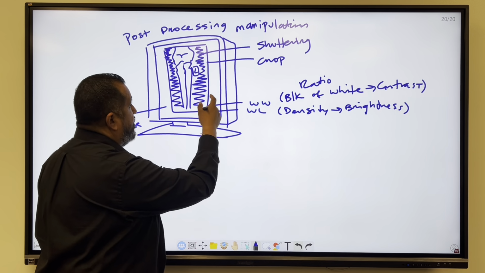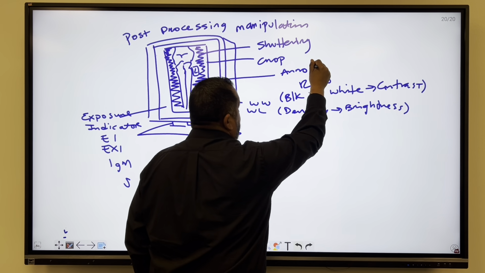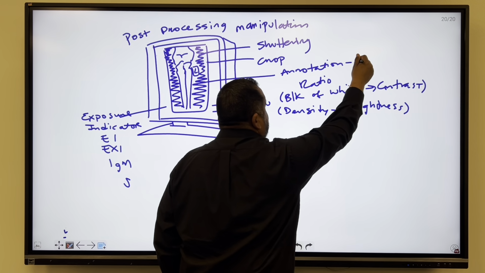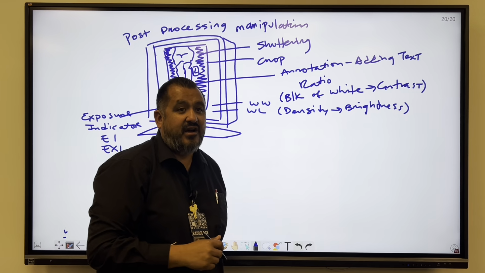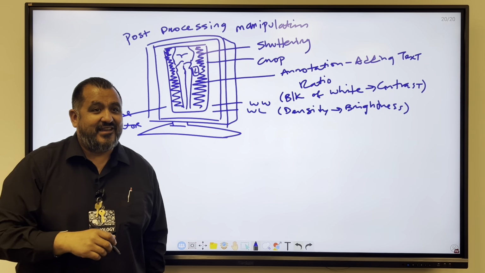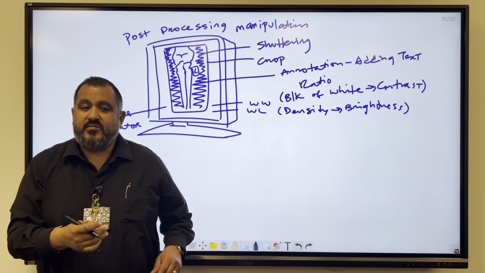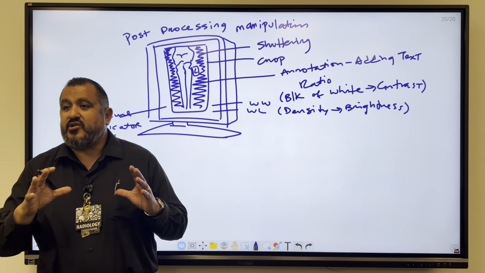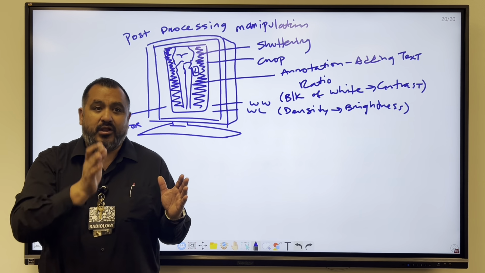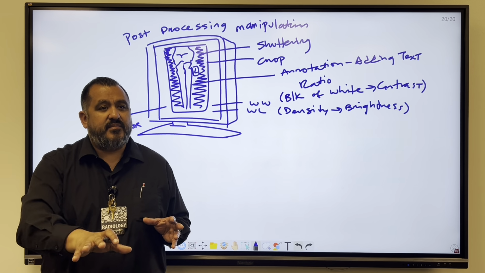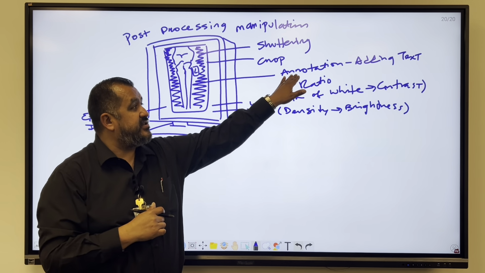We have shuttering. Let's say you want to add a note to it and you want to put an annotation. An annotation is adding text. You shouldn't be adding your markers as an annotation. Shame on you. A lot of techs get in the bad habit of putting the annotation on it, right? And I get it. Sometimes the markers come off. Sometimes the markers are obscured by the anatomy or the scatter that burns them out, or sometimes you collimate them out, and that's okay. Things happen, but you should still be using your left and right side position markers. But annotation is adding text.